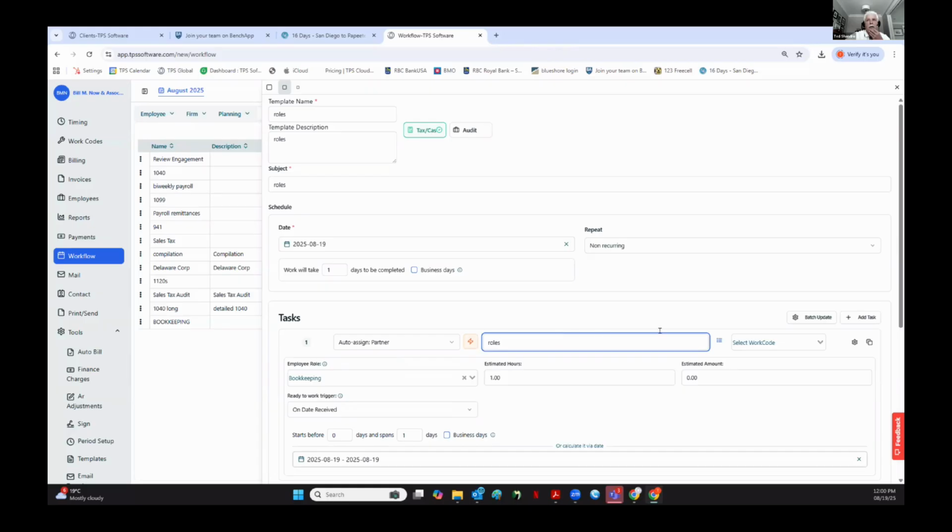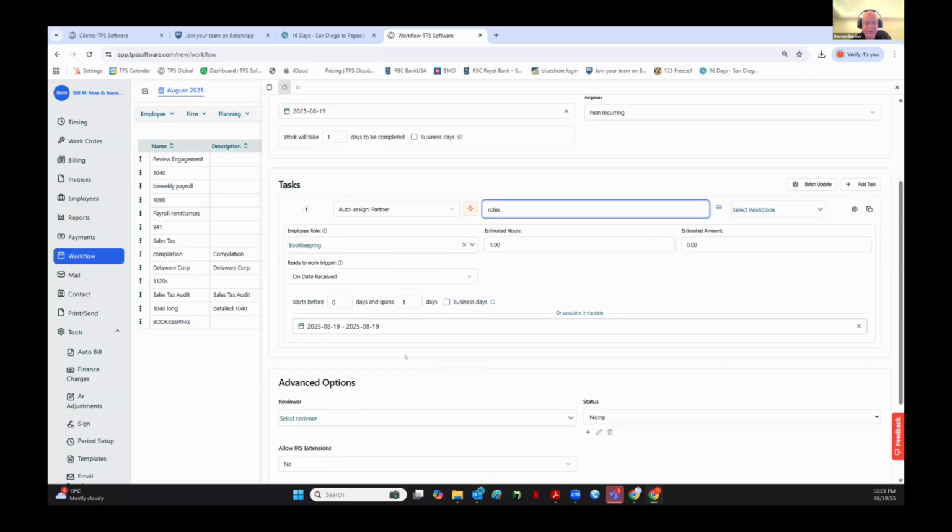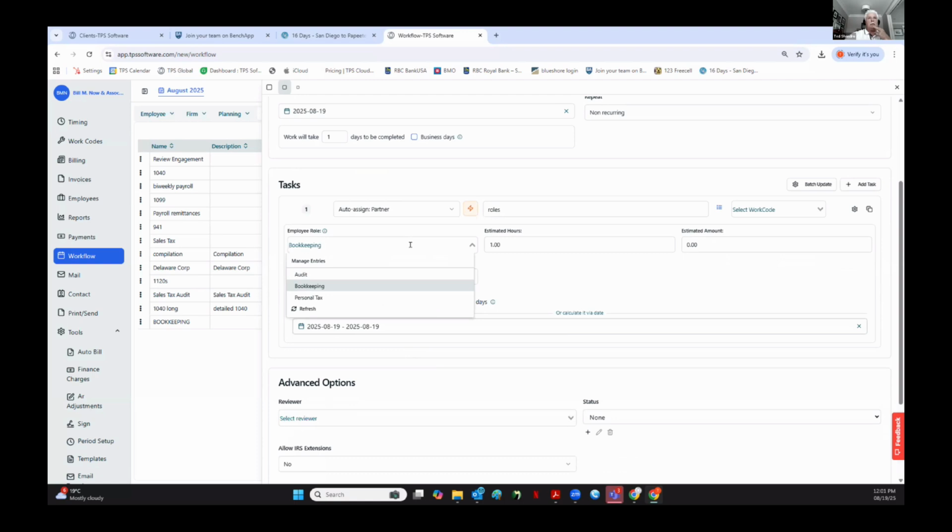Anyways, we'll leave it there. It doesn't matter. Down below, we can say the employees now have roles. They're not a partner or manager. They're whatever you want to call them. Bookkeeping, underneath the employee role. So down to where you were before, you're in bookkeeping now. Okay, so drop that down. You get to define these by employees.